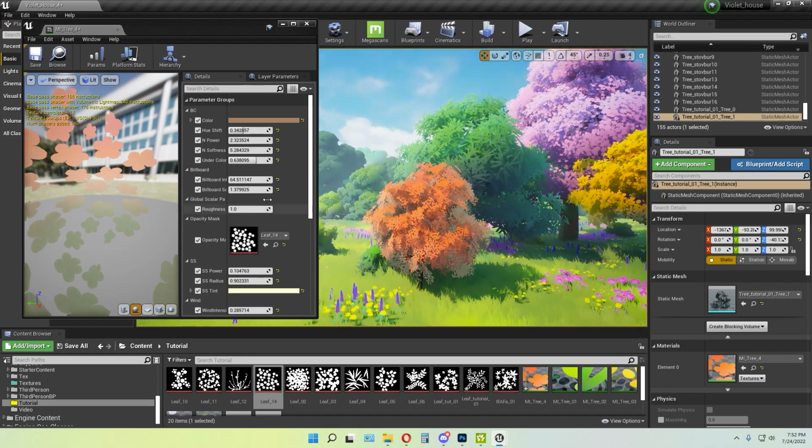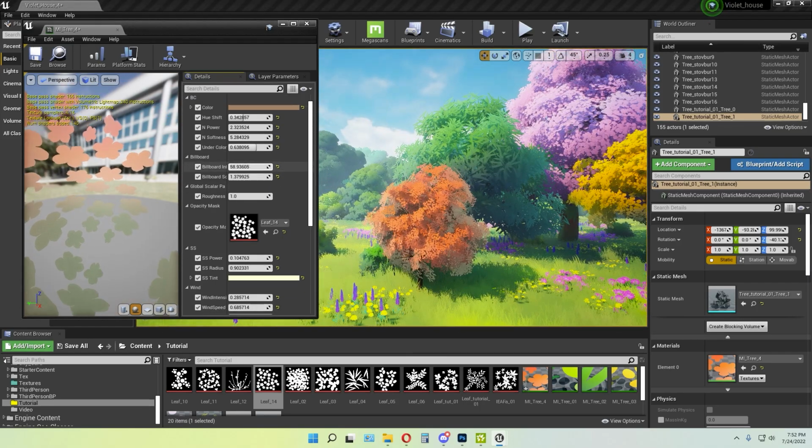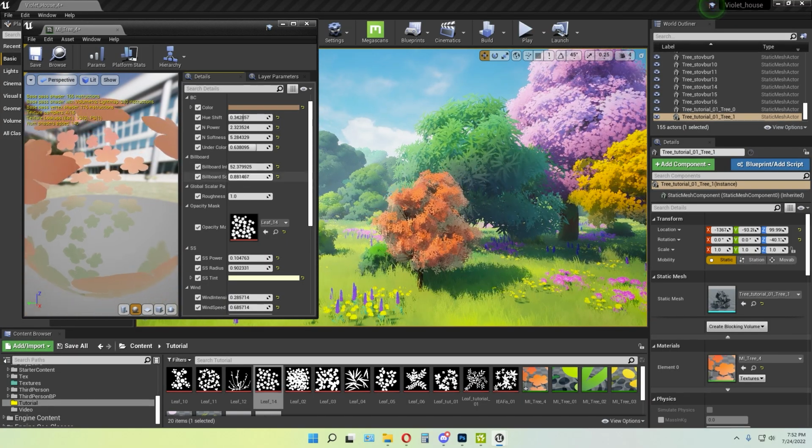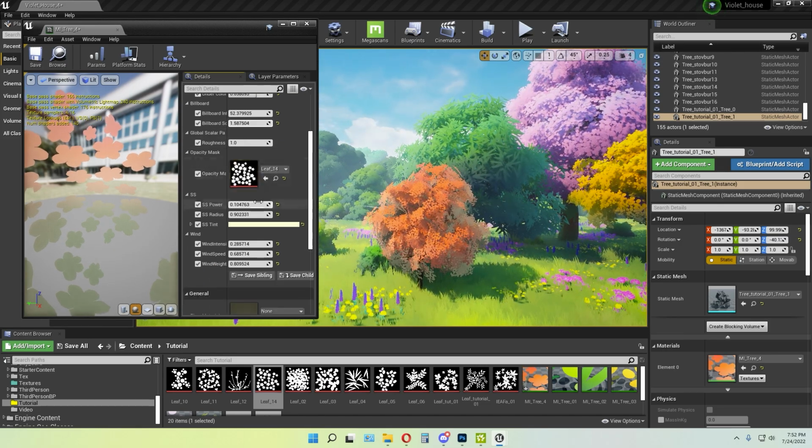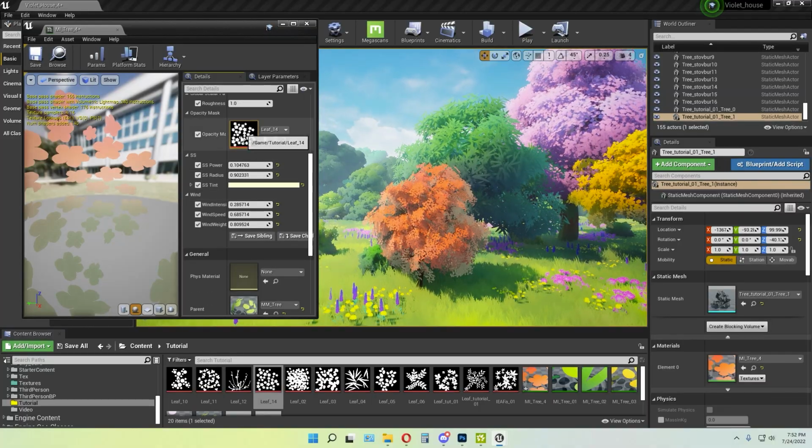Look, very nice one. Then we can play with the world size. It's the sizes of our bush. For example, I want like this. Then we can play with opacity mask.